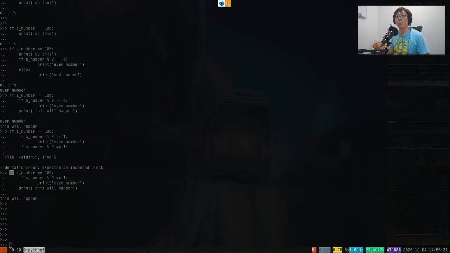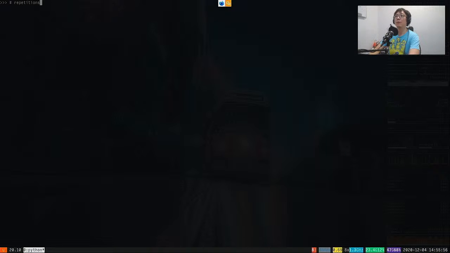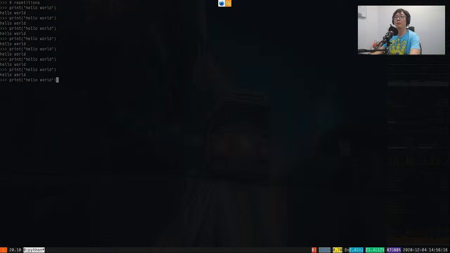Now we know that we can do different things when we have a condition, like we can decide how to perform certain tasks when the condition is different for each case. So now we talk about repetitions. We want to repeatedly do similar things multiple times without having to do it manually. Like if I want to print hello world, I don't want to write this 10 times in a row, right? Because as I told you just now, programmers are lazy.